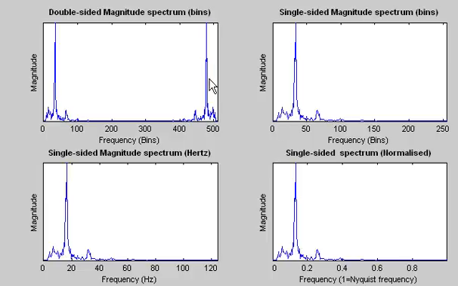There are four other plots I'd like to quickly run through. A very common way of visualizing this frequency spectrum in MATLAB is as a double-sided magnitude spectrum in which the bin frequencies are shown, and it's important to note that when you're dealing with real signals the positive frequencies are always a mirror image of the negative frequencies. And here I have the single-sided magnitude spectrum again shown in bins, and these last two plots just change the frequency axis. This axis here is in frequency in hertz, while this one on the bottom right shows the frequency in normalized frequency where the frequencies are all normalized to the Nyquist frequency.